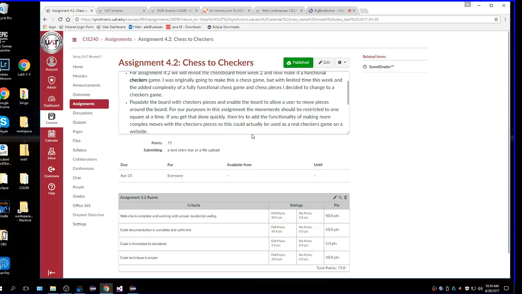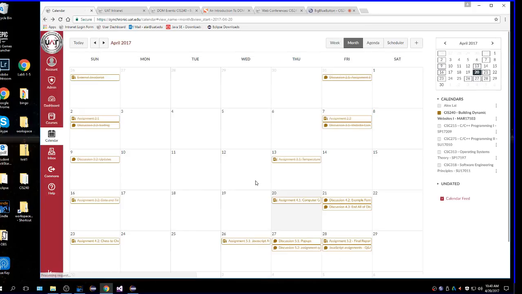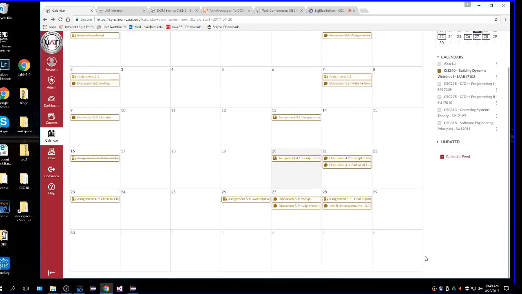So it is up to you to implement it. Make it the easiest way if you don't have much time, because this is really the end of the semester. So we really don't have much time left. Look at the calendar again. So don't try too much, because you do have a couple more assignments to complete.